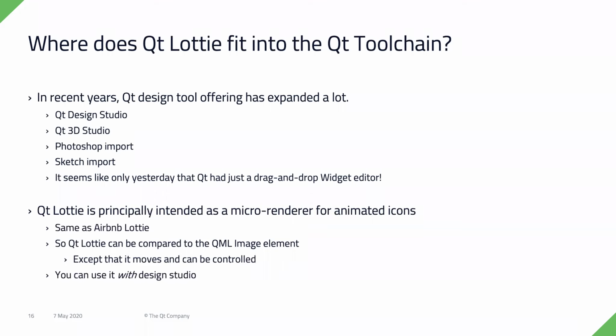So that fits into the toolchain, and if you're creating QML applications with Design Studio, you can drag and drop your Qt Lottie animations and position them where they need to go using Design Studio. So it fits into the Qt API as a new QML element. It's called the Lottie animation.